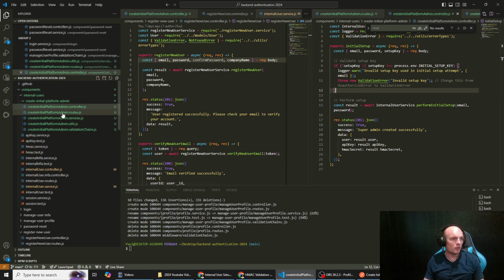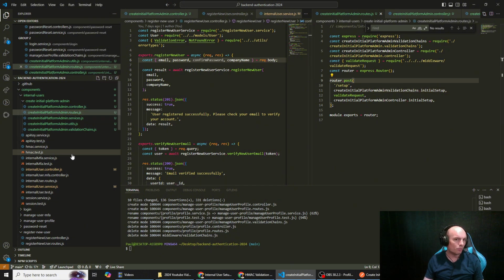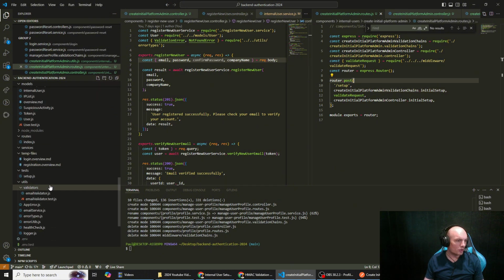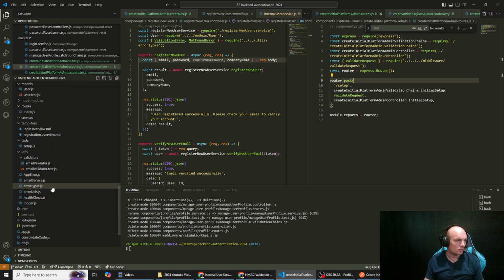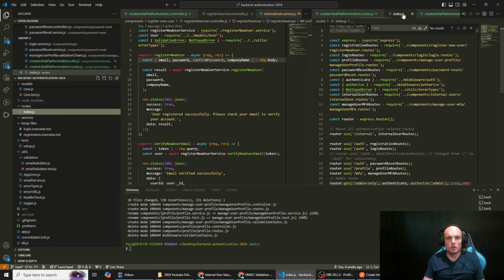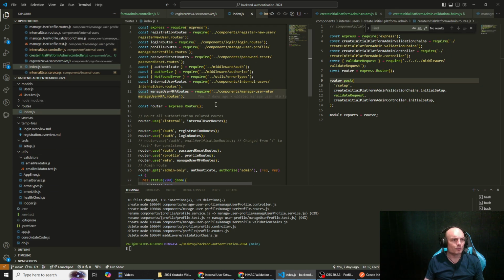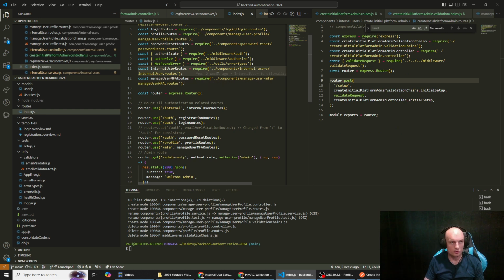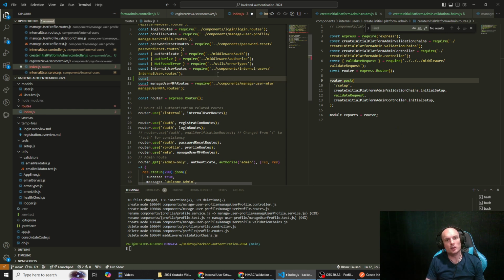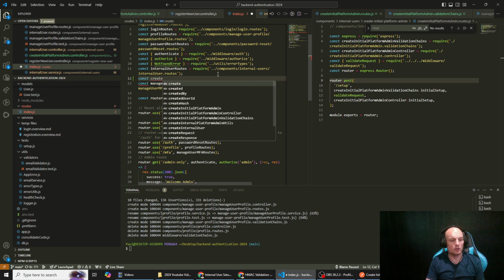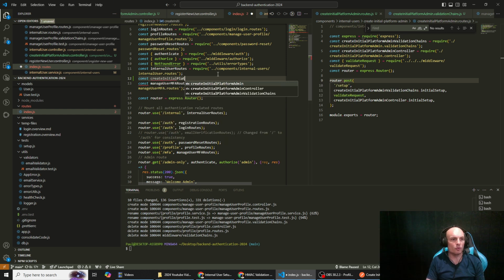Oh, and then routes. So this is setup. So then in our index.js, if we go over here, we need to const create initial platform admin routes equals require.